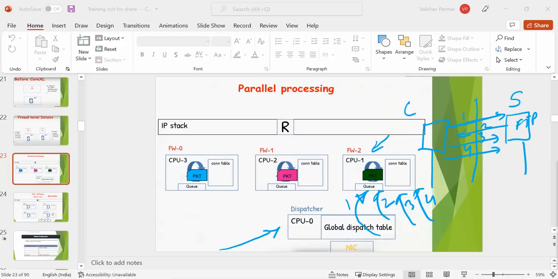Yeah. Okay, great. So the stickiness must be there not only in this world, but in any world we're talking about, to avoid the asymmetric things. If the packet is not sticky, what will happen? Say the number one packet is processed by CPU1, and the number two packet goes to CPU2. CPU1 will have the connection table with the number one packet details stored, and based on this connection detail it will allow the second packet. But if the dispatcher sends that second packet to CPU2, this connection table will not have any detail on that packet. What will happen? That packet gets rejected, right? To avoid such a situation, the connection must be sticky.